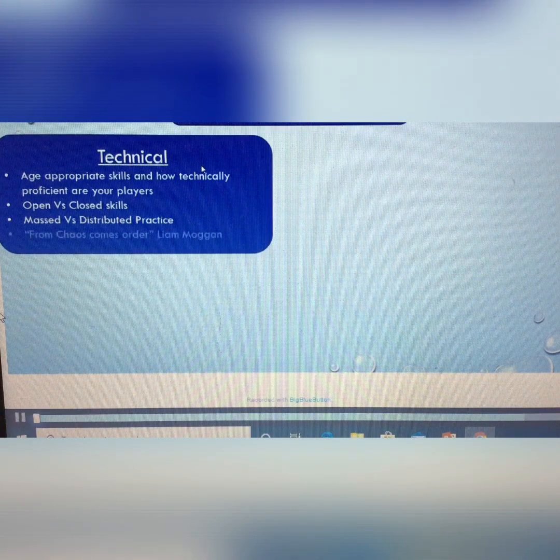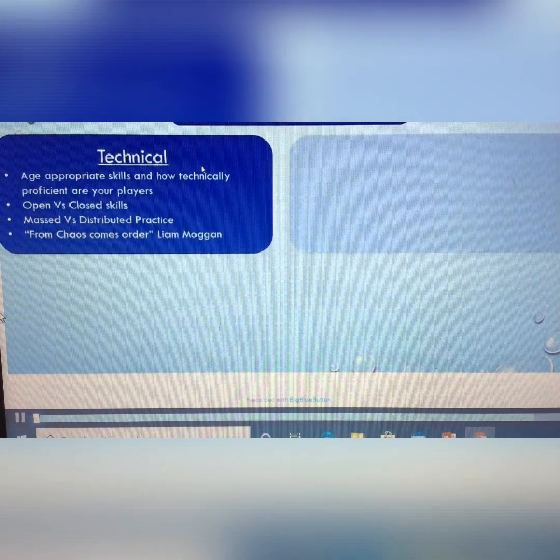So then the next, a lovely quote I came across from Liam Morgan, who used to be the head of Sport Ireland coach education. He said, from chaos comes order. So we're trying to create players that are able to perform skills in a chaotic environment. And yes, order is important, but at the end of the day, they're playing in chaotic situations. So learning the skills in isolation is good, but then it's how can I transfer them skills that I've learned into my chaos situations, which is my matches or my games.